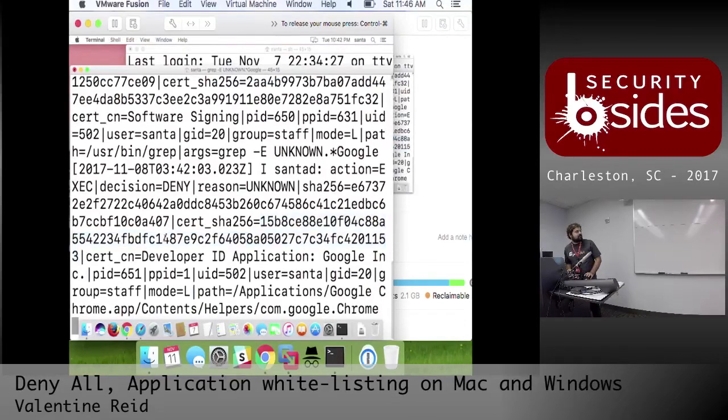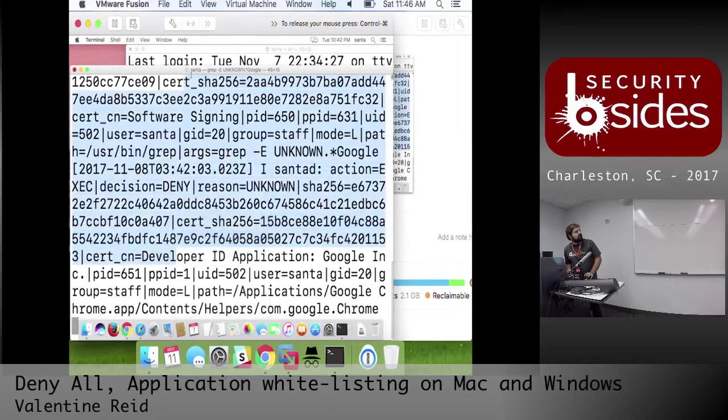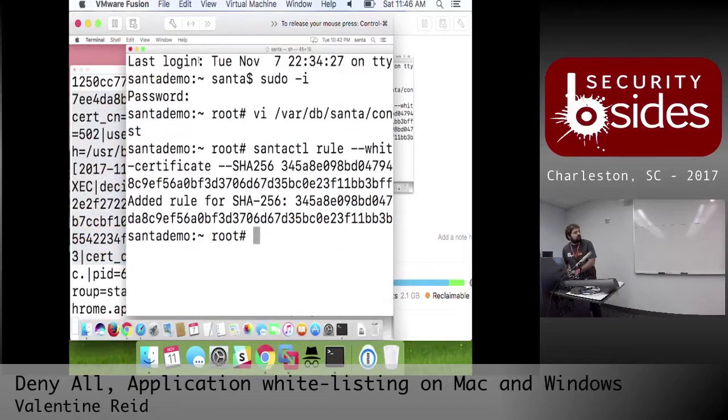So we're going to copy that, and go back here. I'm going to do a whitelist, with the SHA-256.